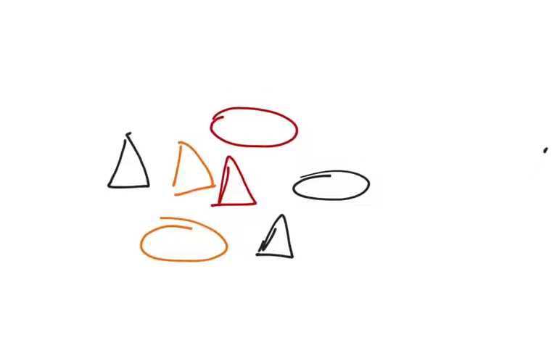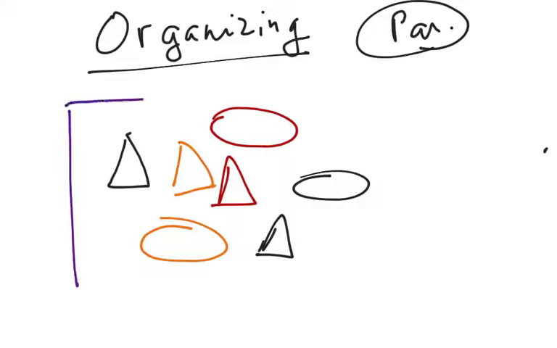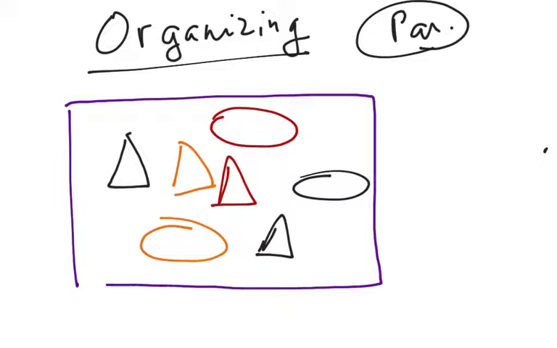Okay, we're going to talk about organizing pieces of evidence inside a paragraph. And we're going to assume that all of these pieces of evidence that I've created can be unified by a topic sentence. So we've already decided that all of these pieces should go into this paragraph, and that there's an association that links all of them together.